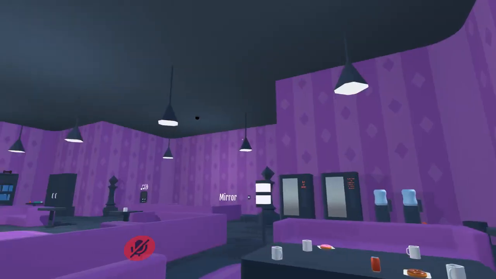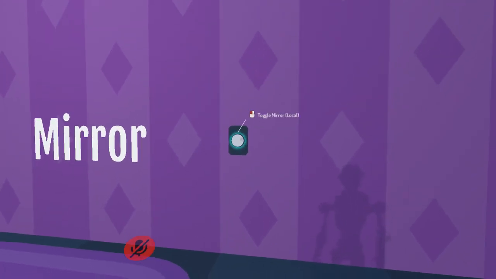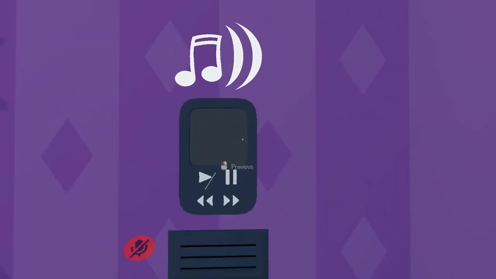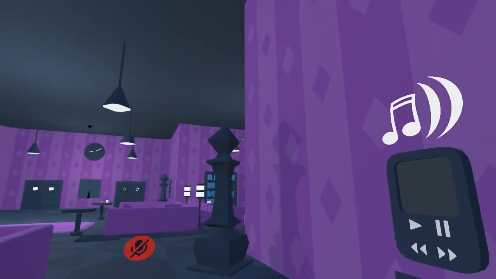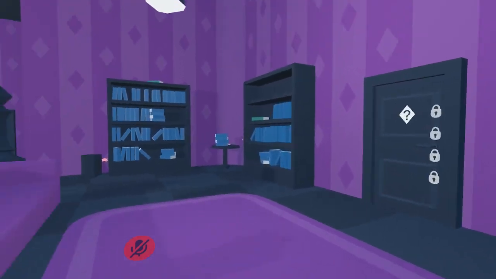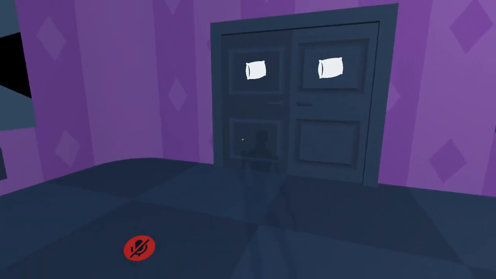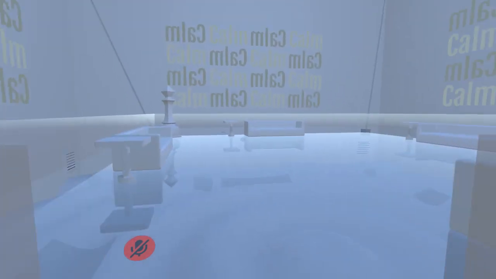If you look at this paint, get the mirror over here, sorry. Get the mirror. Hi. And got a playlist of music here, which I won't play right now because it may be copyright. But yeah, so let's look at some rad looking Easter eggs. This is a relaxation chamber.